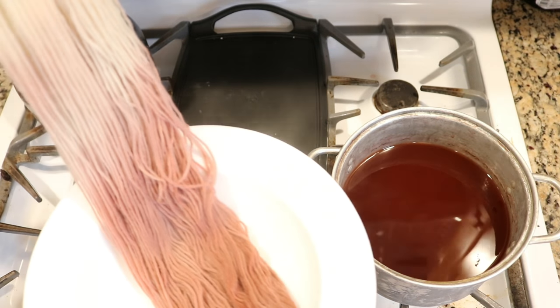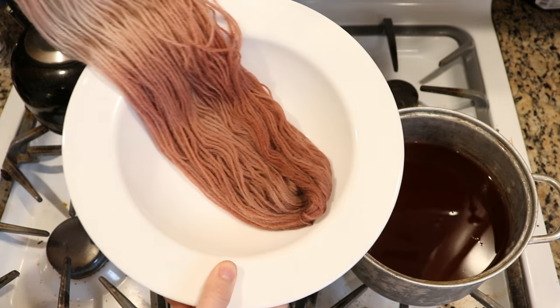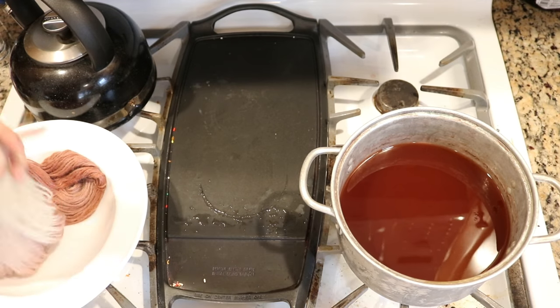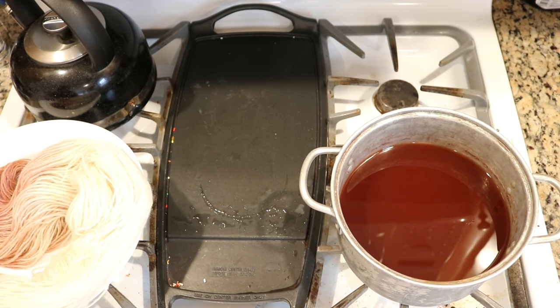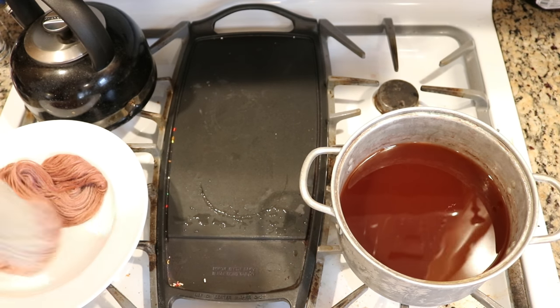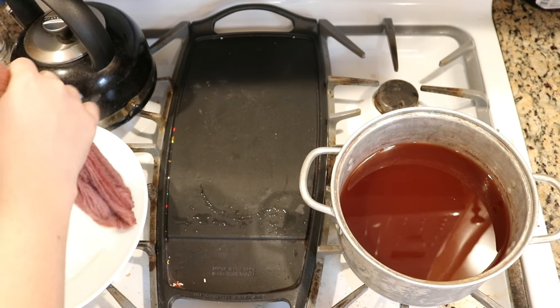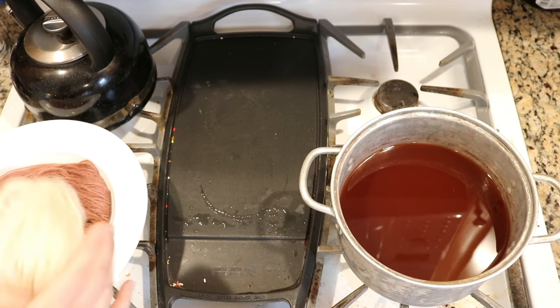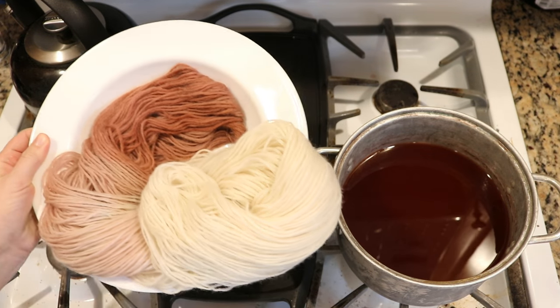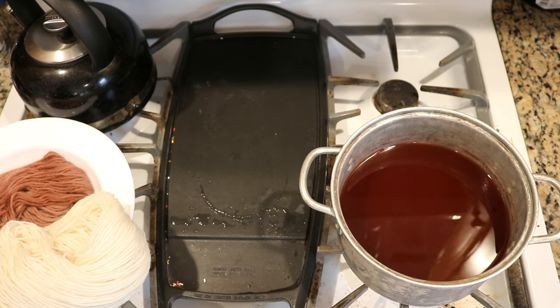You can see this is a nice, more purplish tone, but I think any blues we had were kind of overpowered. Hopefully as we wait for this to heat up, the other end of the yarn will cool off enough so I can comfortably pick it up to dip dye the other end.